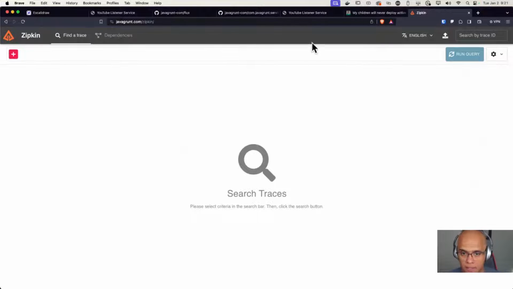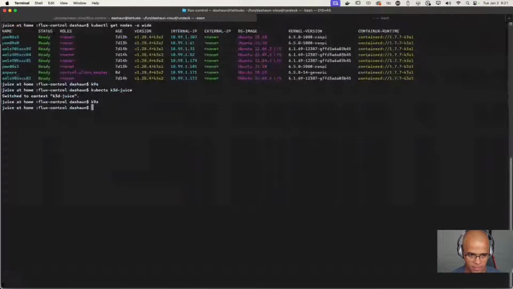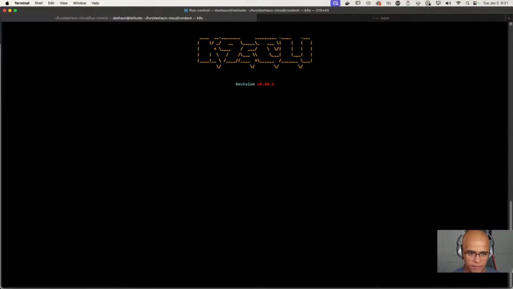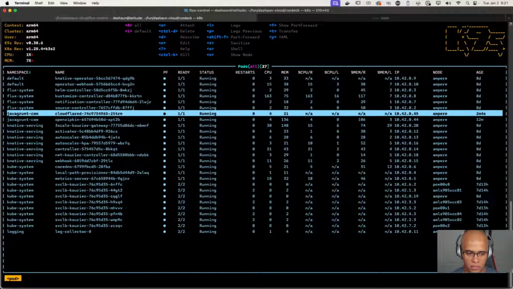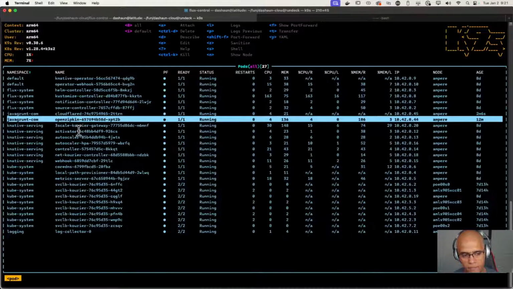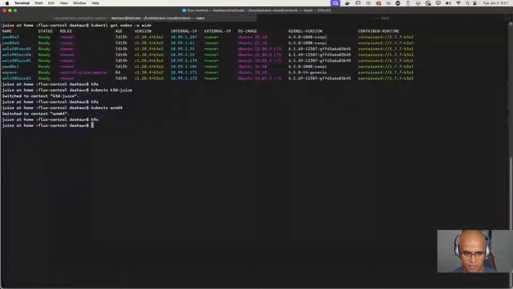So we're running. Let me go back to the other cluster. Let's go back to the ARM64 cluster, the new cluster, and let's just see that everything's up and running. It is. It'd be nice to bump that, but we'll come back to that. I'm going to leave it deployed, and we'll just assume that everything's going to be deployed there. And it's also deployed to K3D Juice, which isn't up. But because I'm using Flux CD, when it does come up, it'll just get deployed automatically, which is kind of cool. So let's go back to K3D Juice.